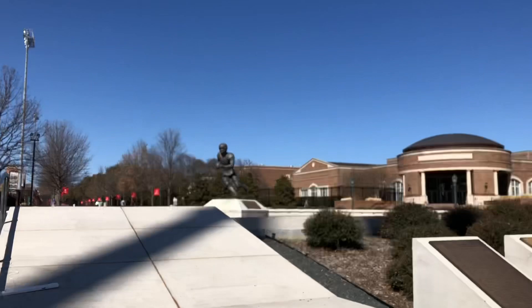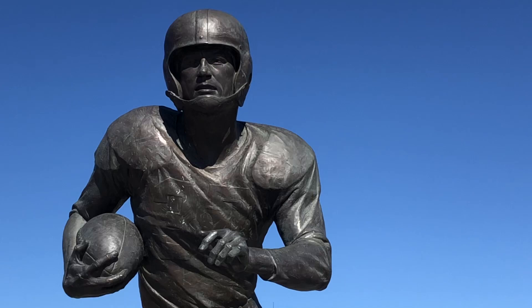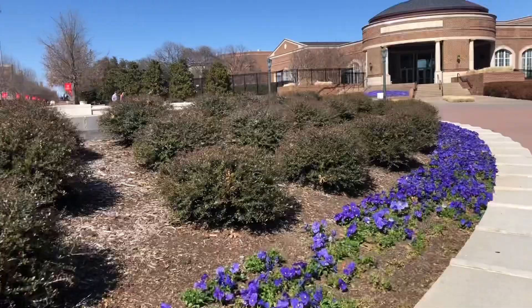Here's the Doak Walker statue. Really cool — we'll show you more details about it. It's from back in the day, so it was a very old helmet. Doug Walker, 1927 to 1998. Here's around the Doak Walker statue — the plants and filming. It's the same thing all around here. Cool, and we're about to show you more.